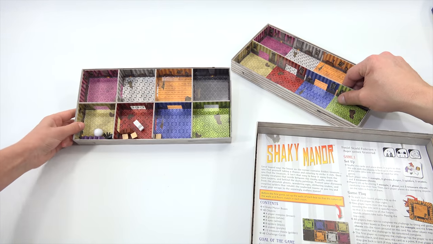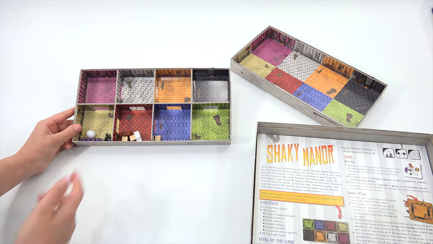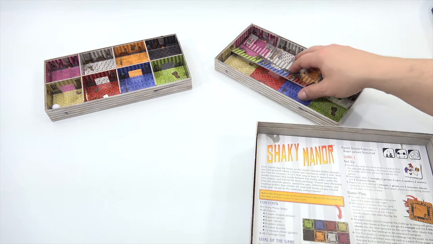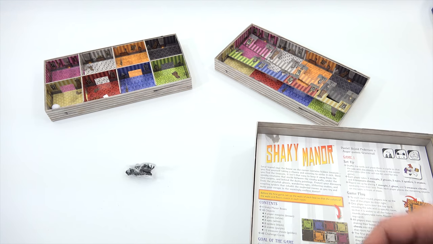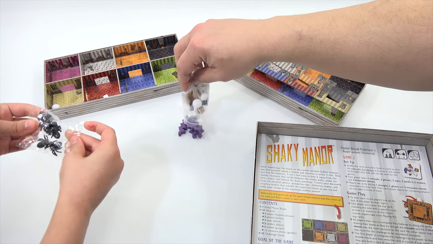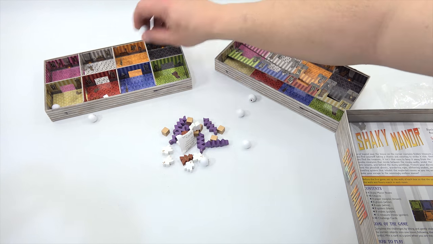Okay, so this will slide into here. Do you think that's like a gold or a yellow? I don't know, probably gold. Looks goldish to me. And then, oh, so there's going to be more pieces. I got to wait on that. And then open that. Looks like little spiders. So here's the stuff we get to check out. Oh, cool. It feels like they're wood, too.